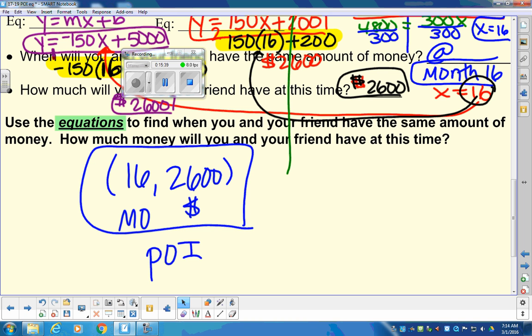Okay, so your homework for tonight is to do page 18 and page 19. Make sure that you're writing good labels for your table, your graphs. Make sure you've scaled it appropriately, and maybe make sure you've set the two equations equal to each other. You drop off the y and set them equal to each other.